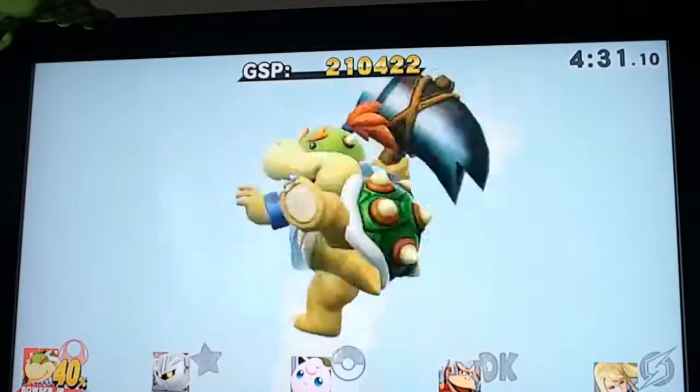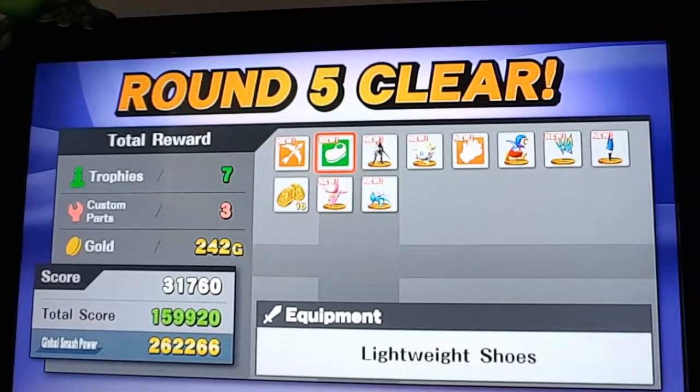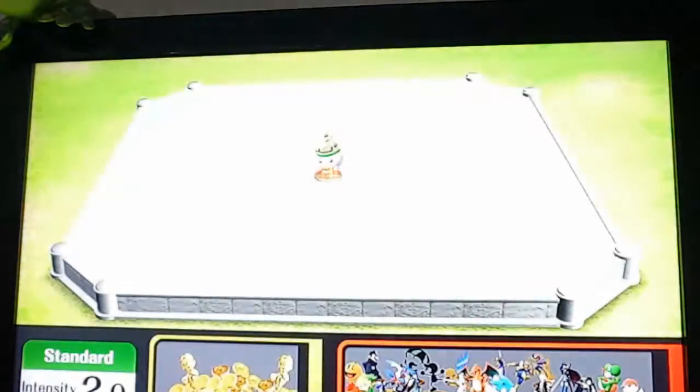That was pretty easy. Hammer. There you go. That's actually a good move for recovery if anybody's on the ledge. We just got equipment. Okay. Lightweight shoes and low something bow.